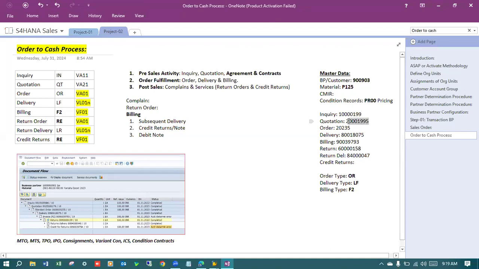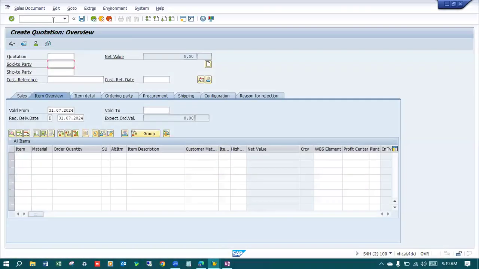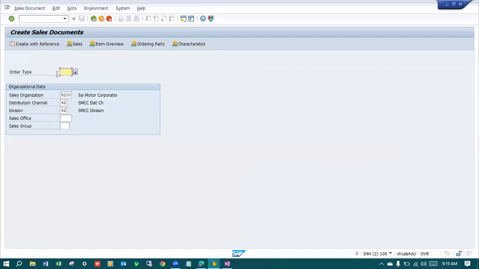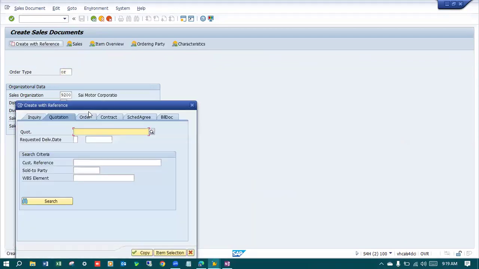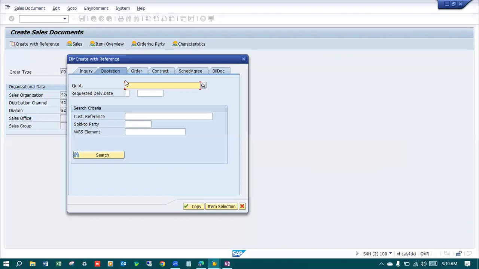Now, with this quotation reference, let's try creating an order. /n VA01. Order type OR. Click onto this icon, create with reference. We have quotation reference, right? Let's maintain this.